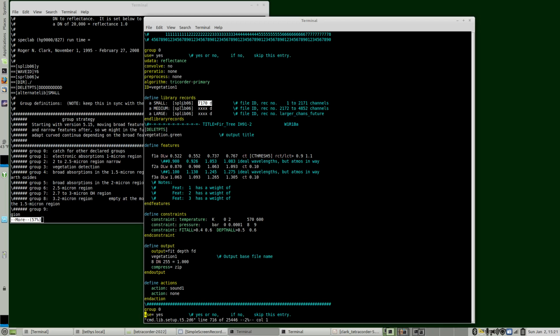So this is coming from Spectral Library 06, convolved library record 7170. If this was a visible near IR spectrum, and we wanted to include a spectral feature that was in a different wavelength region measured with an FTIR, we could define a B library record, it could be a SPLib06 or a different spectral library and a different record number, and then you'd have A's and B's here. So feature 1, feature 2, feature 3.